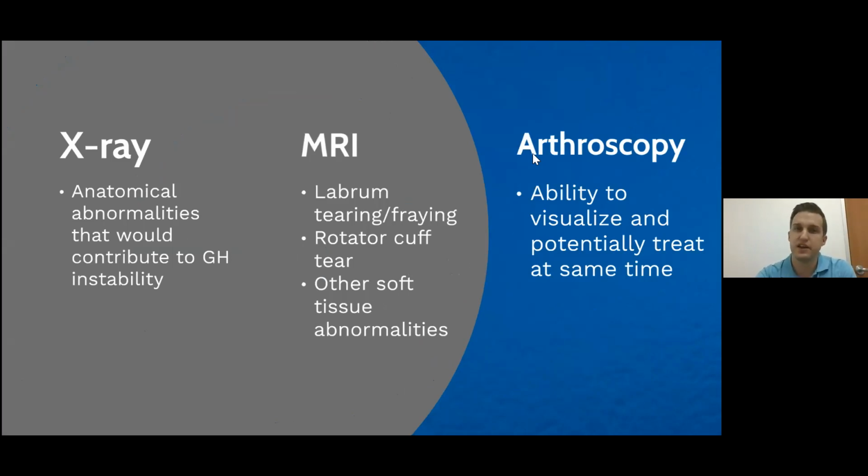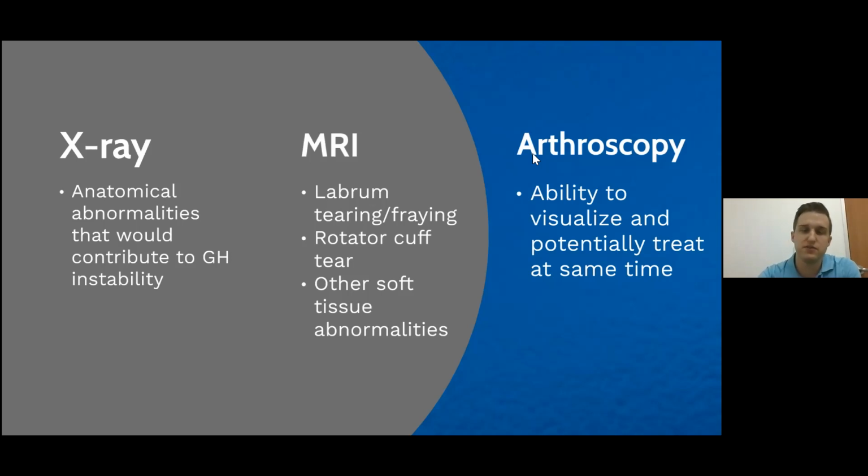So X-ray, if you are going to get diagnostic imaging, is going to be one of the ones. It's going to look for any kind of anatomical abnormalities that might contribute to this glenohumeral instability, whether it has that glenoid version that we talked about, like there's some kind of predisposition going on there. Or any humeral head flattening, like decreased convexity, or concavity of the glenoid fossa as well, would all contribute to that instability.